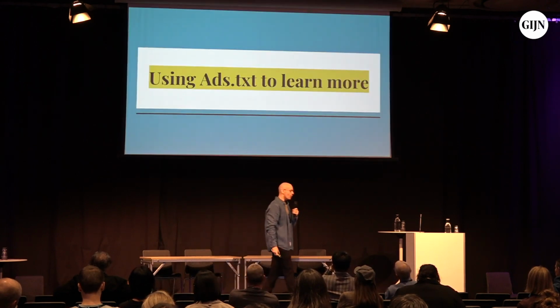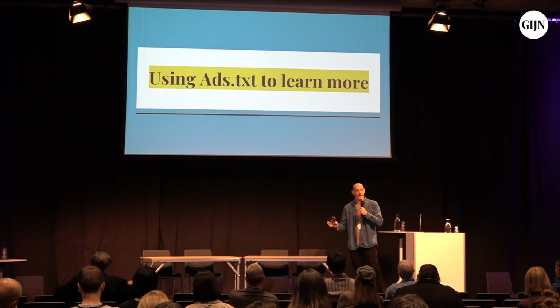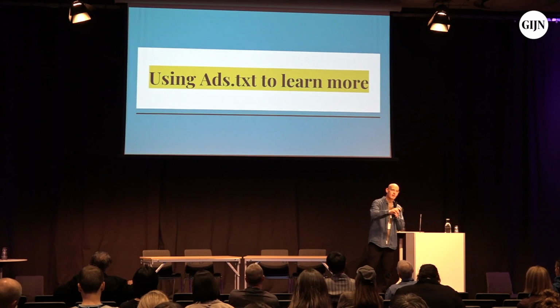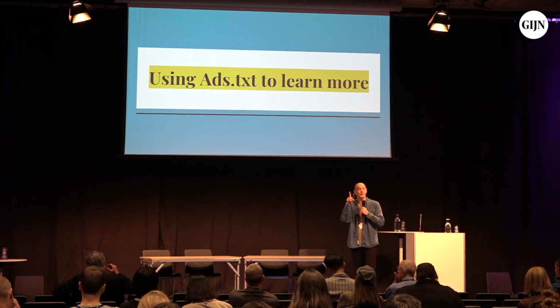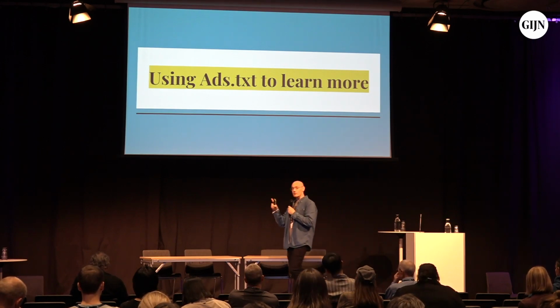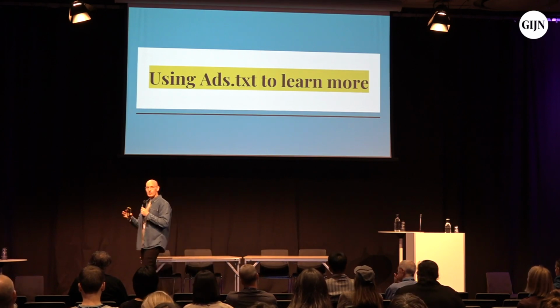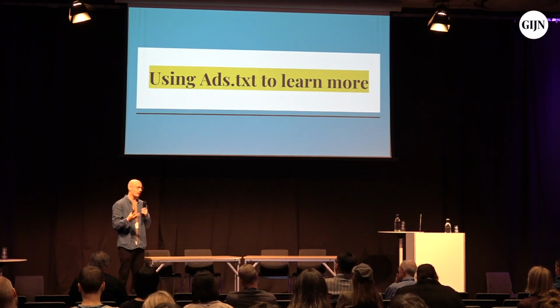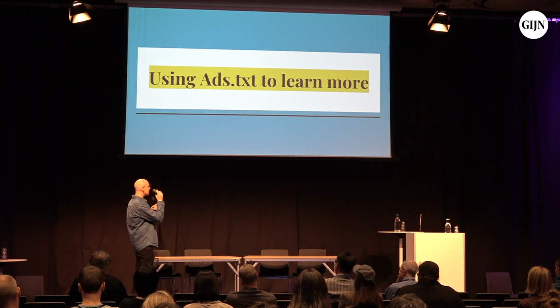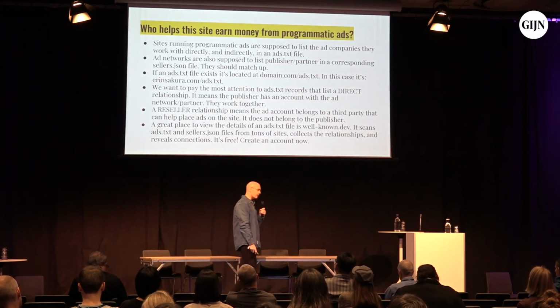Okay, so we've done our observational piece. We know we can look in the upper right-hand corner. We know we can look and hover on the ad, see what's in the bottom left. We know we can look in the URL of a direct ad. Maybe there's an ID. Maybe that tells us there's an affiliate relationship. None of this stuff is technical. Anybody can do it, and you'll be surprised at the kind of information you can get from that. So we're going to get a little more technical here, and I want to tell you about ads.txt.